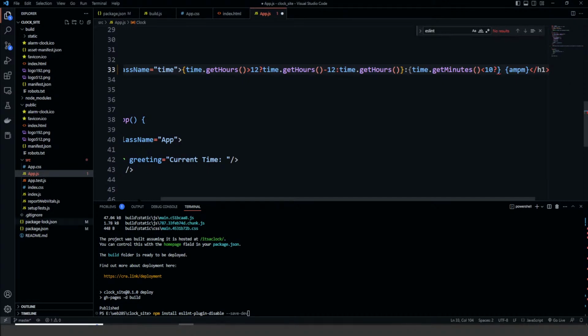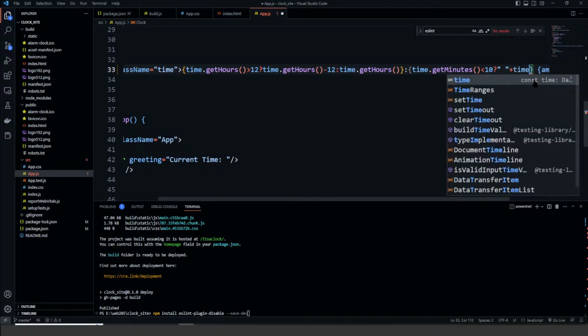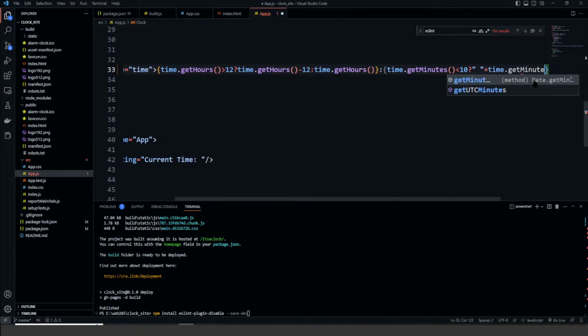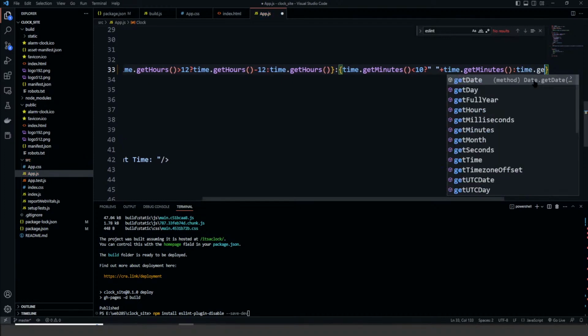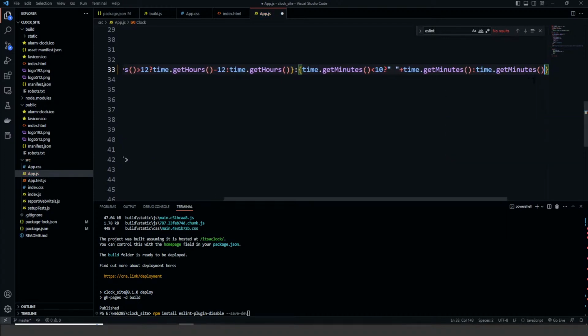So if it's less than 10, it would be space, concatenated, time.getMinutes, colon, otherwise it's just time.getMinutes. We should have done that before we did everything else.